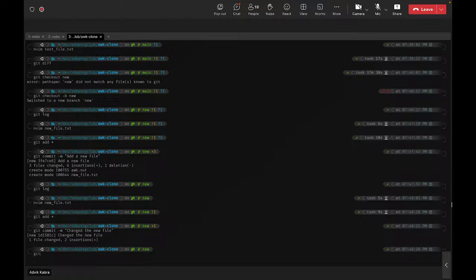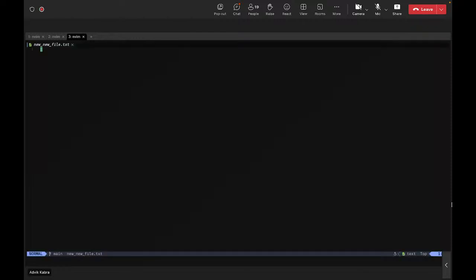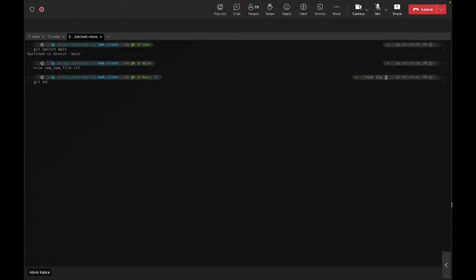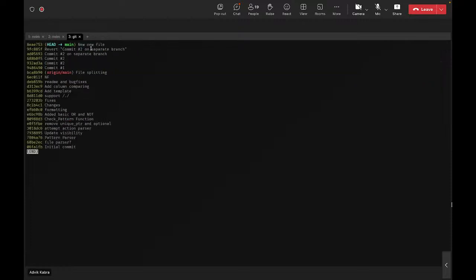So that was my new branch. I'll now switch back to the main branch. Okay, now I have this new clean main branch. Now I actually want to make a separate file. I'm working on a different feature. So new file, and I've added some new text. Okay, and now I'll just commit this. Right. So now on main, I have this one new file, this thing, and the rest here.